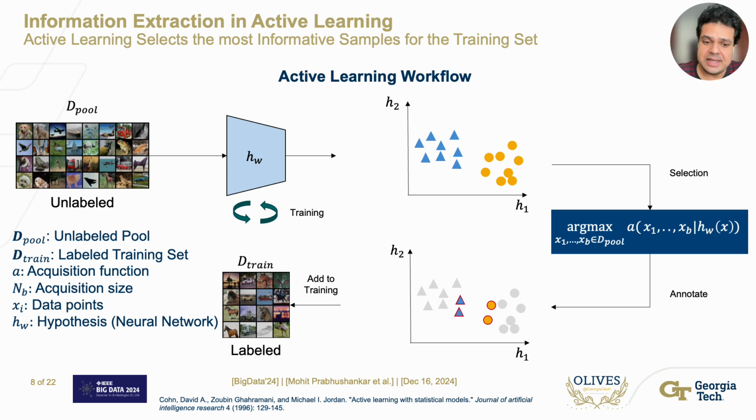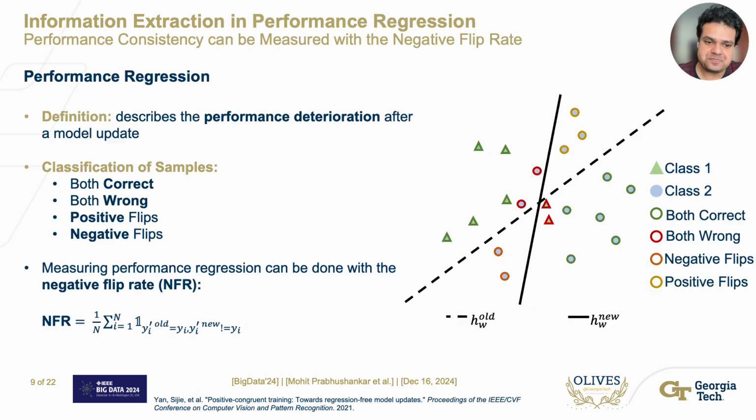And this, very importantly, is an iterative process. In other words, I start with, let's say, 1 million data points to begin with. I select a small subset, about 1,000 data points, to train my neural network. Now, in the remaining unlabeled data, I use an acquisition function to select the important data points and add them to my training data set. Now I retrain again with a slightly larger D-train. And this process iterates itself and repeats itself across multiple rounds until a particular stopping criteria is reached.